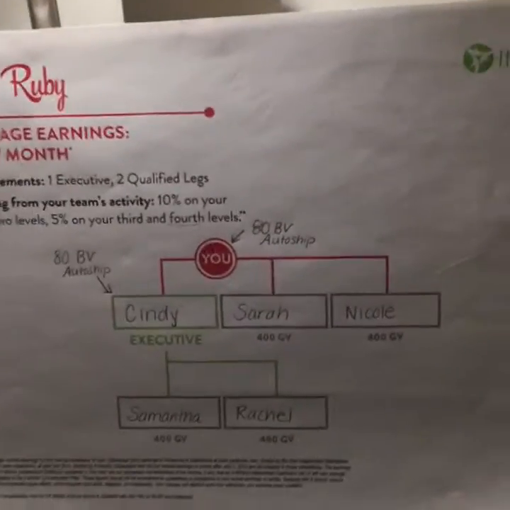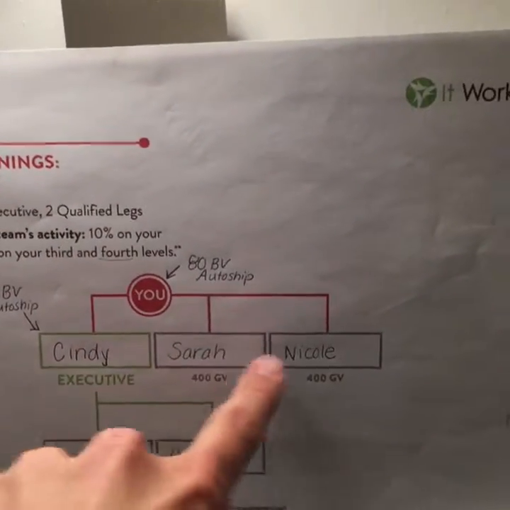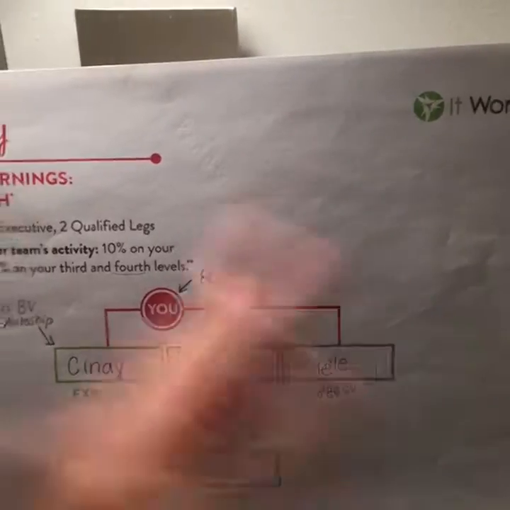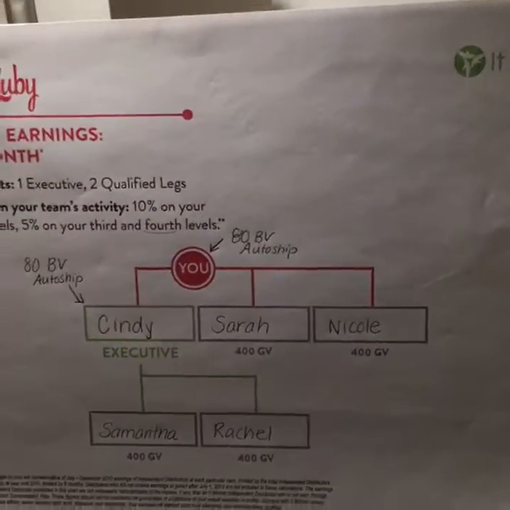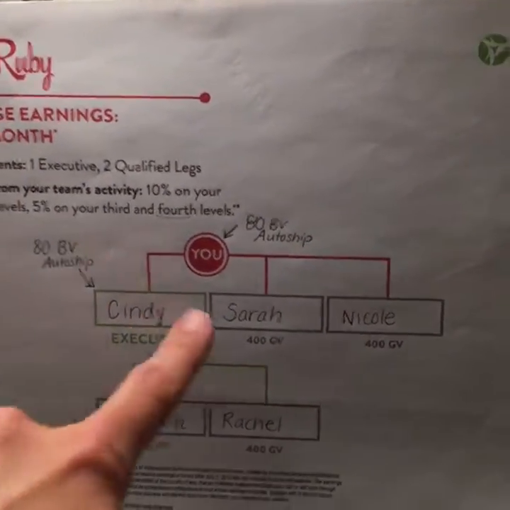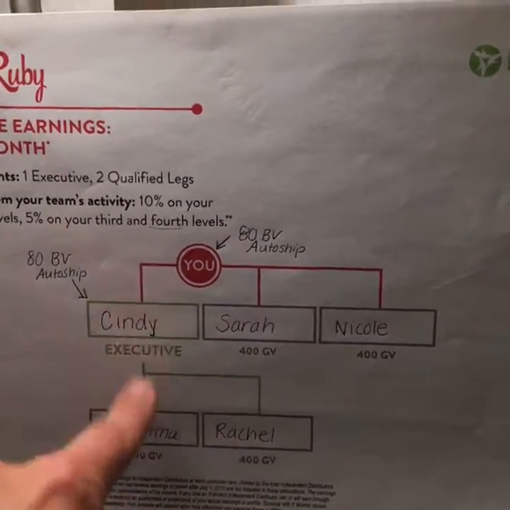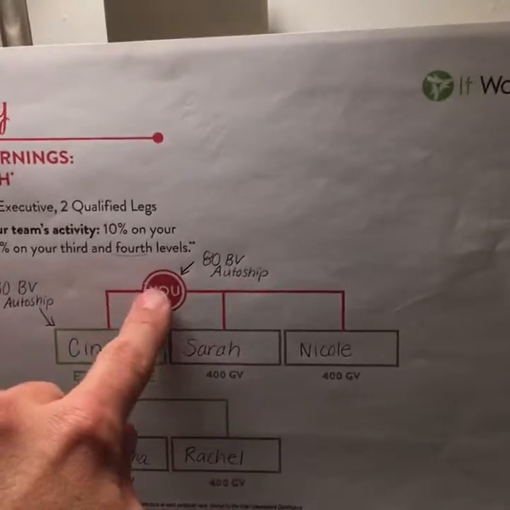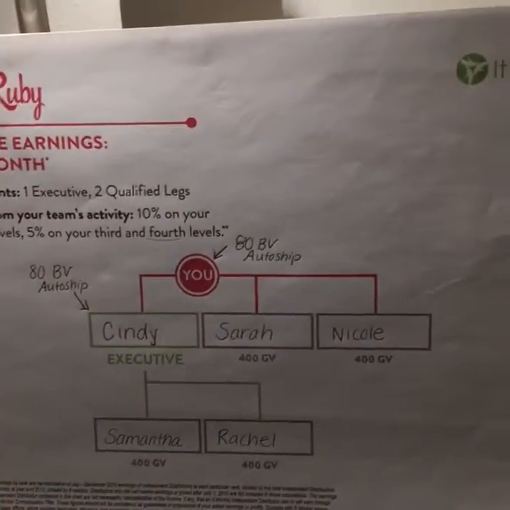So Ruby again is a team of 5 distributors. You are at the top, and you have 3 distributors at your top, and one of them, who is Cindy, has 2. Now Nicole and Sarah could have distributors under them. That's great. That's fine. But when you're looking at your Ruby chart, Cindy needs to have 2. So Cindy can't have 1 and Nicole can't have 1. It needs to have an executive leg underneath on one of your top liners, if that makes sense.